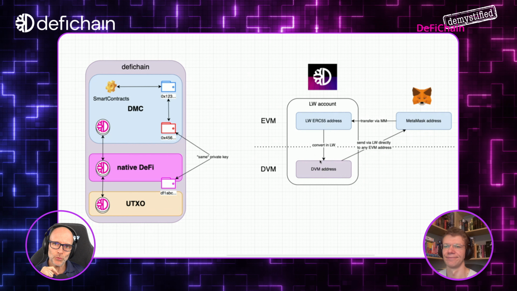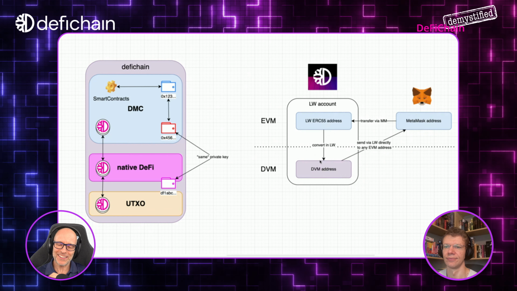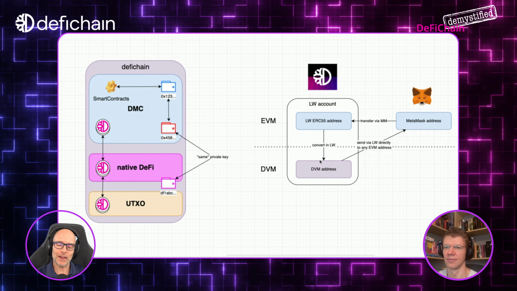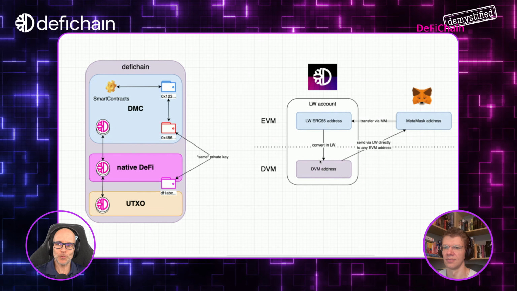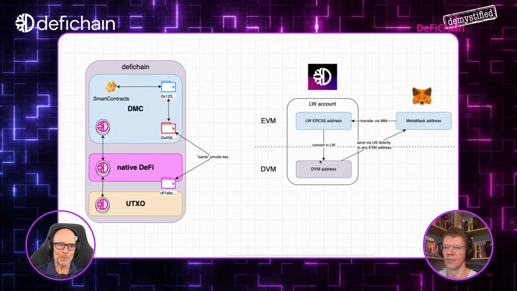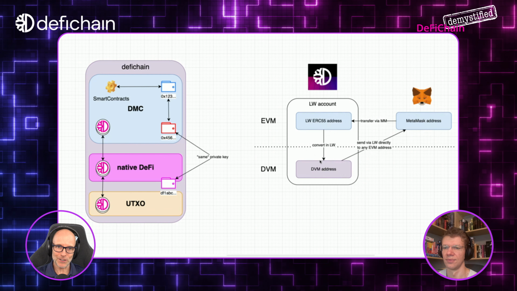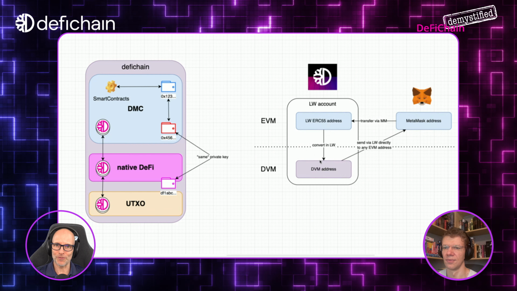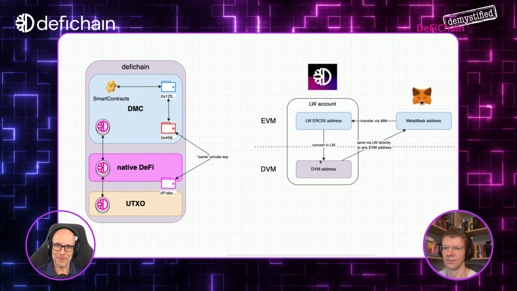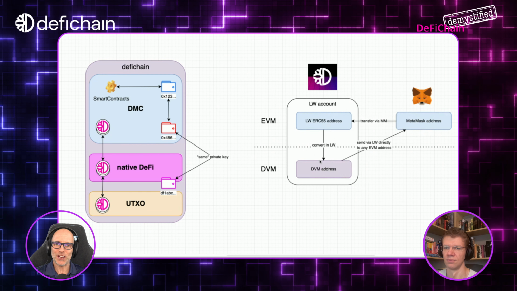Do you maybe want to say one, two, or three sentences about what somebody has to think about if they want to start with MetaMask? Because most people have a MetaMask wallet out there, I guess, but they've been interacting with Binance Smart Chain or with Ethereum so far. They've never interacted with DeFi MetaChain. What do they have to change?